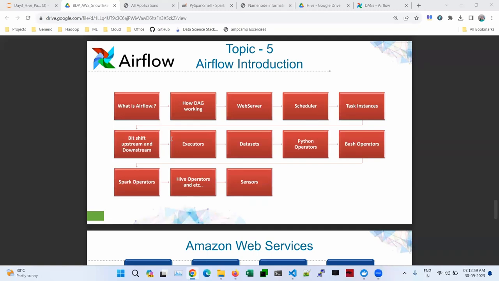But Airflow will provide an easy solution. Whenever you want to sync up, it's very easy, and you can develop your own custom operators. For example, suppose you have designed your own framework. If you want to adopt that framework and create this pipeline, you can do it. That will also be included here. So it's a kind of custom operator that is available. Using a custom operator, you can design your own module and implement it.